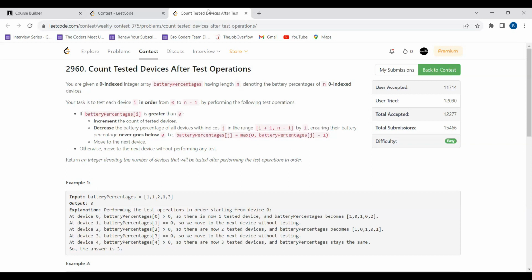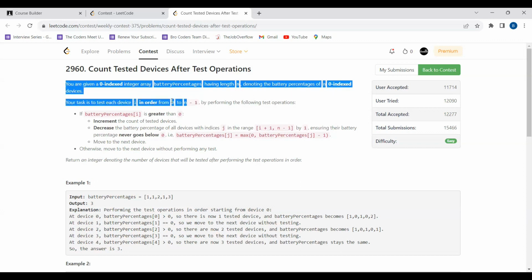Okay, so let's begin. This was the first problem of today's contest. You are given a zero indexed integer array battery percentages having length n, denoting the battery percentage of n zero indexed devices. Your task is to test each device i in order from 0 to n minus 1 by performing the following test operations.